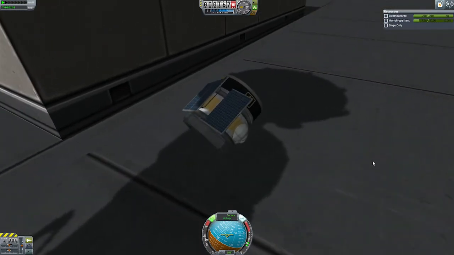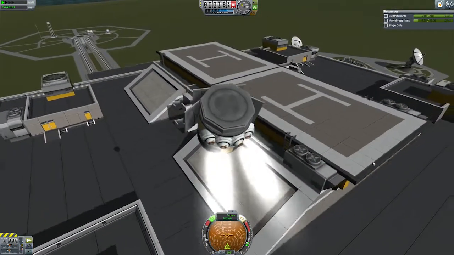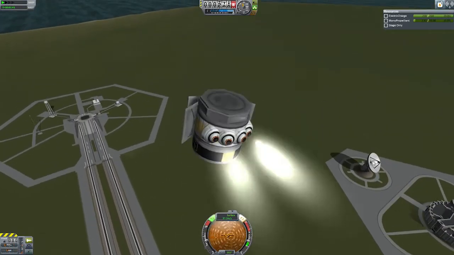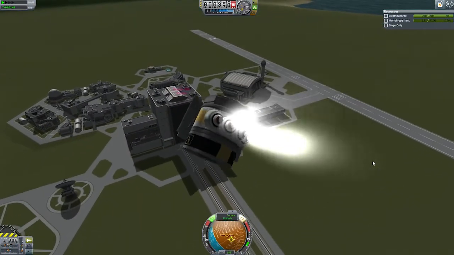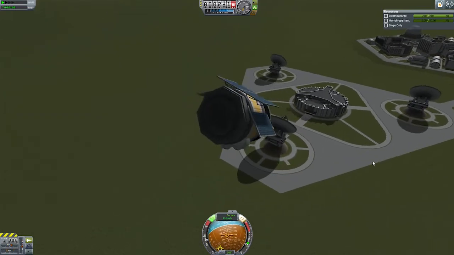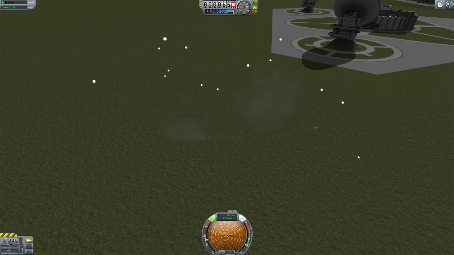Now it is just an RCS-powered probe that can do, you know, just silly stuff like this. I'm just gonna fly off, fling it somewhere. It's not gonna be able to destroy these buildings, which you can now do, as it doesn't have the mass, but, oh well. There we go. Can we save the probe? Can we? Let's... No. Nice explosion, though.